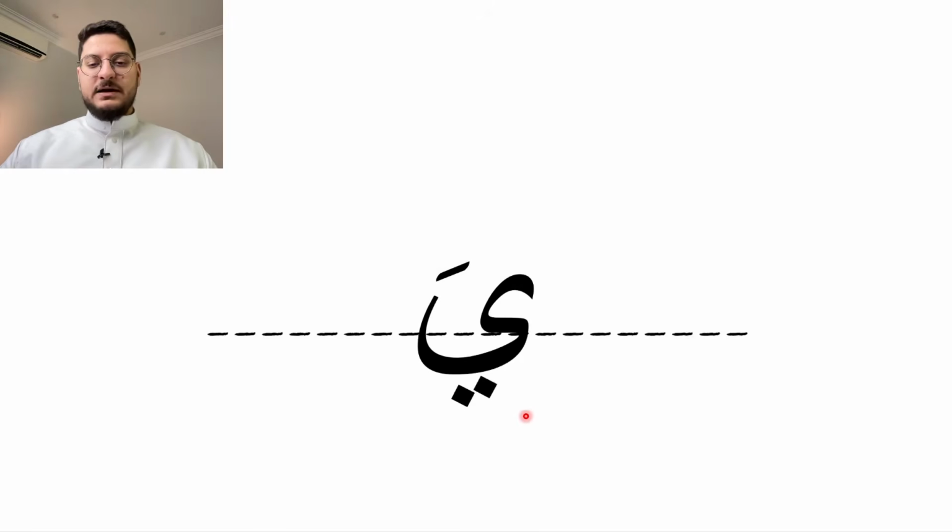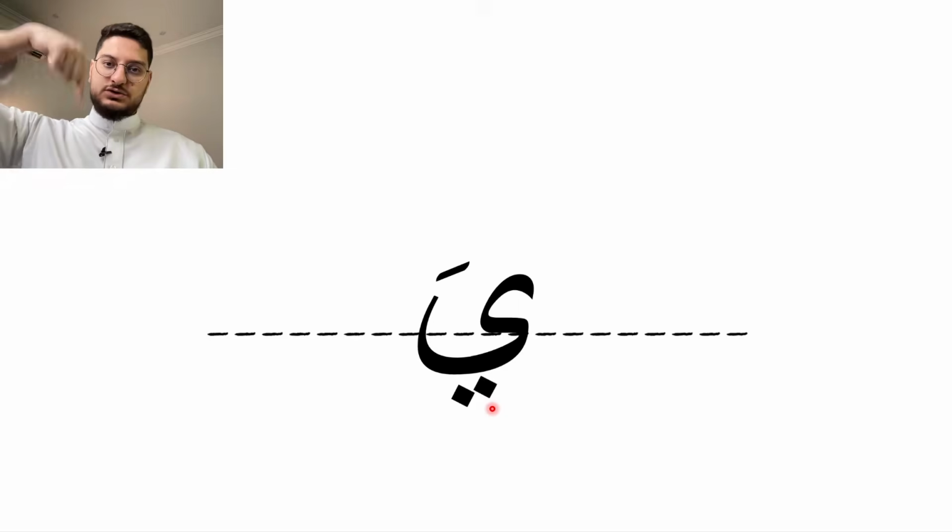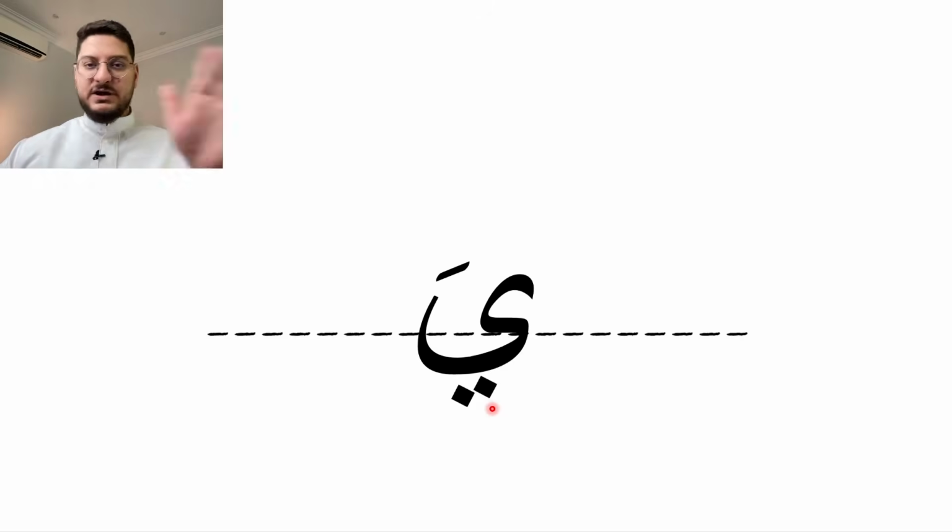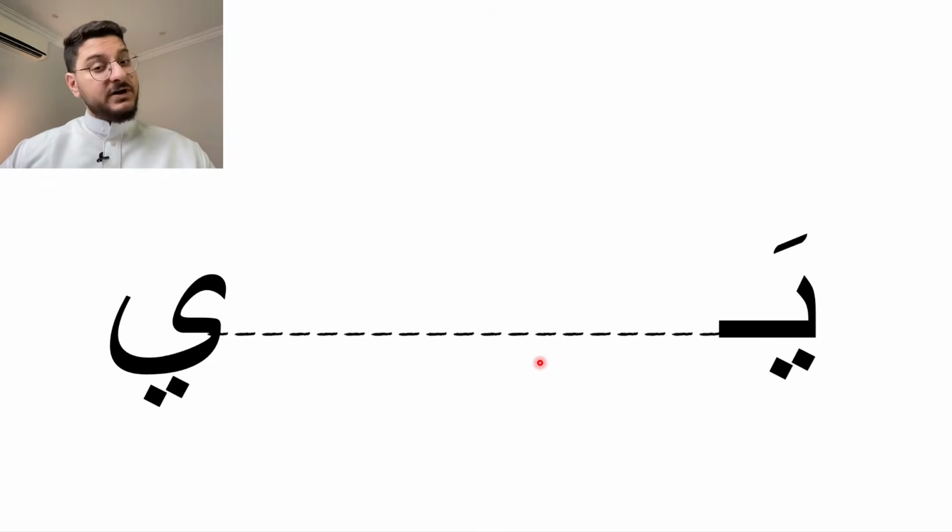Let's look at the ya. So notice, the ya has two dots below. And again, the ya looks very different compared to the both letters. However, inside words, it would still have this shape. Okay? Which is the same shape we have seen for the ba, for the ta, tha, and na. And now we're seeing it for the ya.